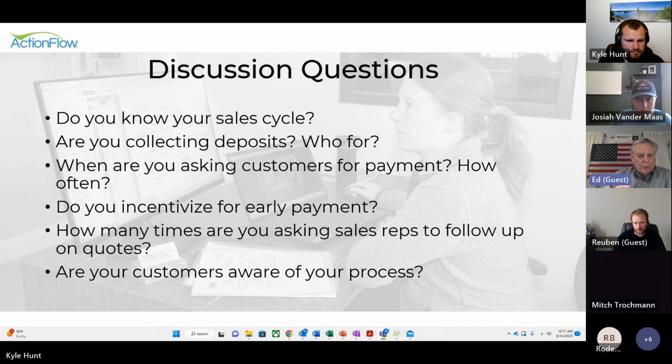And the point that Kyle made about offering an incentive to pay early, he's right. It doesn't cost much, and it encourages folks to get the payment in quickly. We do that with our own services, and it pays off for us. Right.